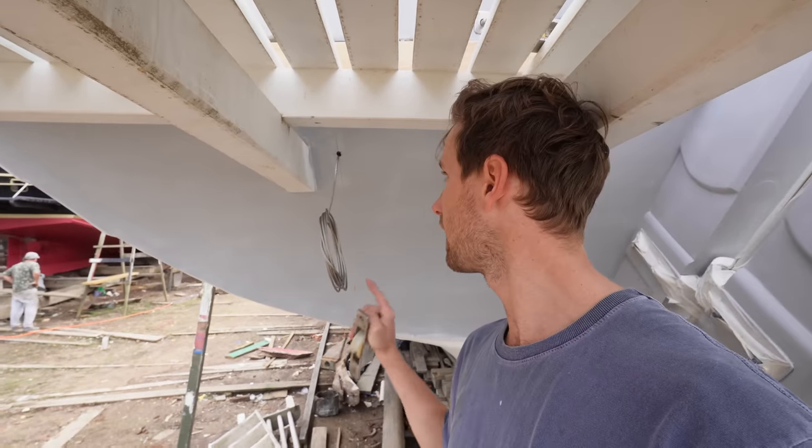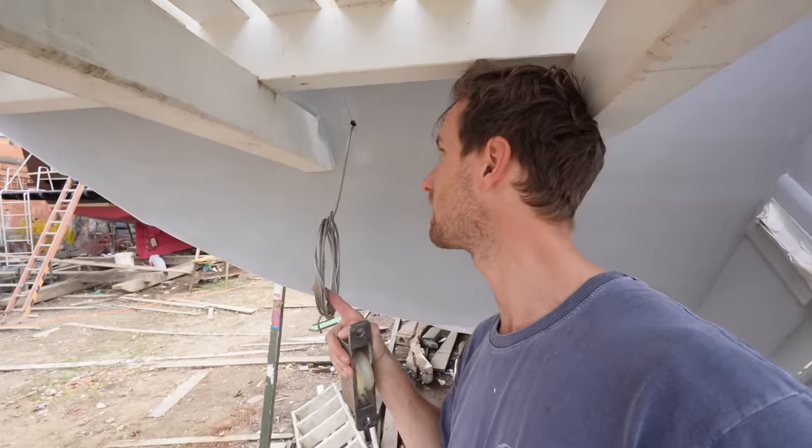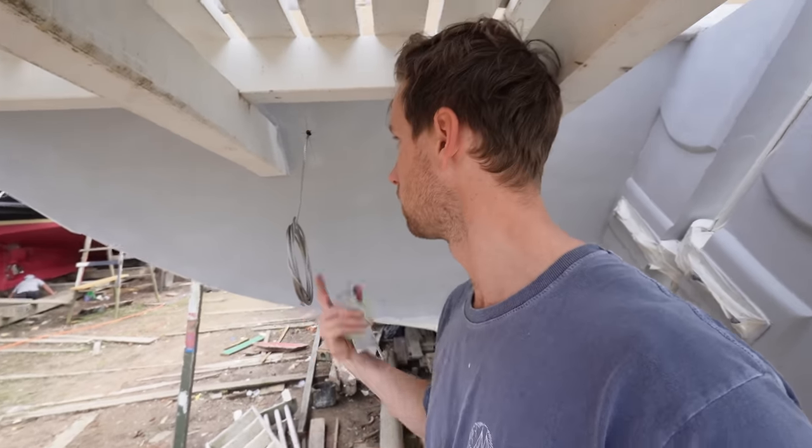Well, now we have a hole there with the steel wire going through it, and that is not the ideal situation because it's going to rub on the wood and the hole is just going to get bigger and bigger and bigger until we have a stripe cut through our transom.